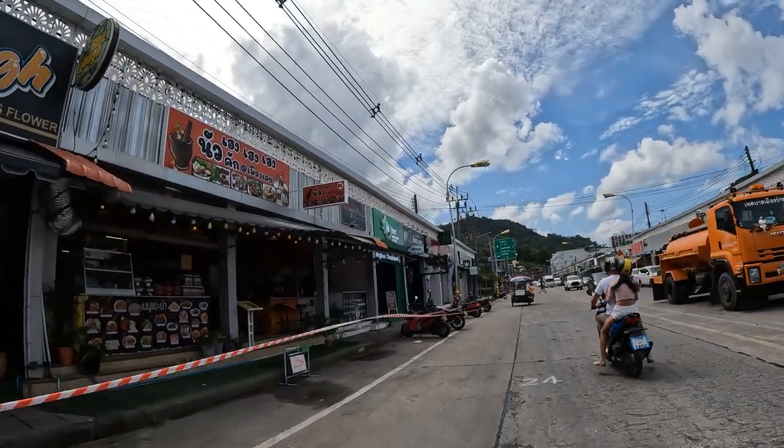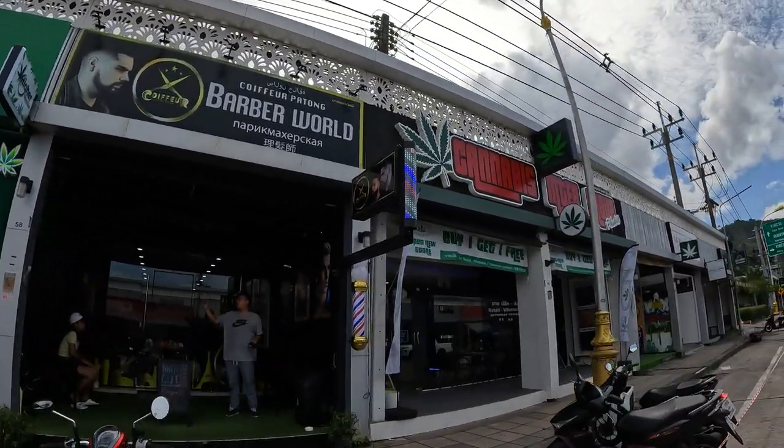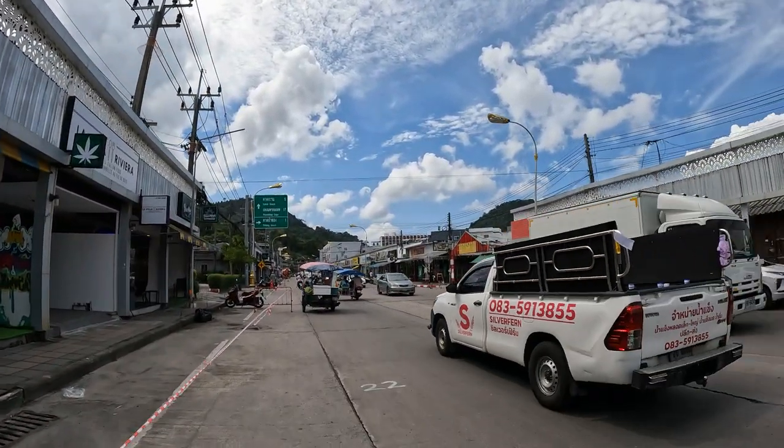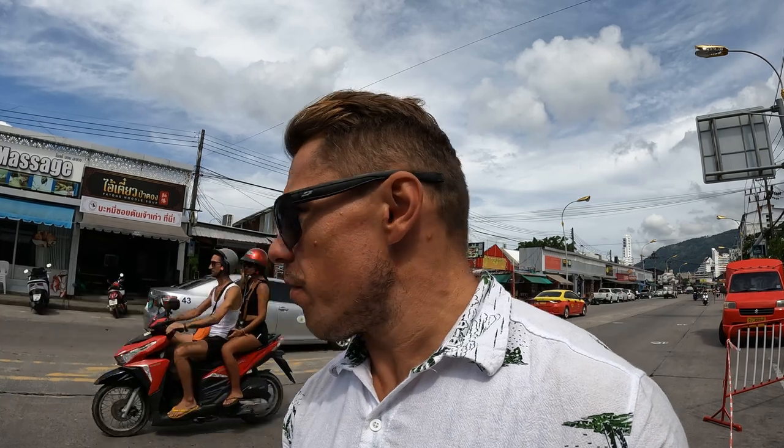All right. Let's not waste time and go to the next one. Here's the next one. Pretty much like Starbucks on every corner. As I said, whether it's good or bad, hard to tell yet. One thing's for sure, it helps the locals to earn more money. It helps the government to earn more tax. In my opinion, it's certainly better than alcohol. Alcohol is basically poison, in my opinion.